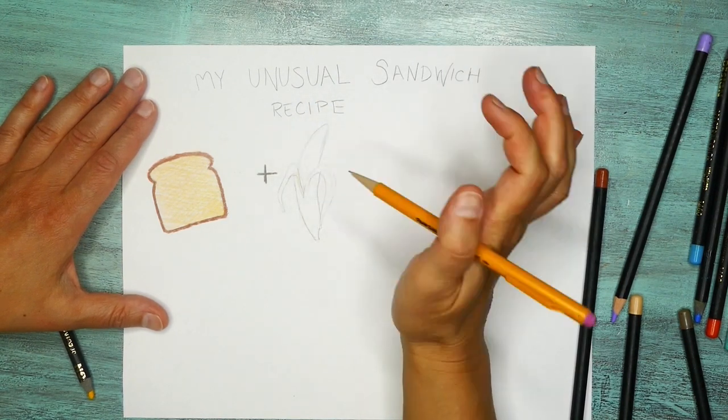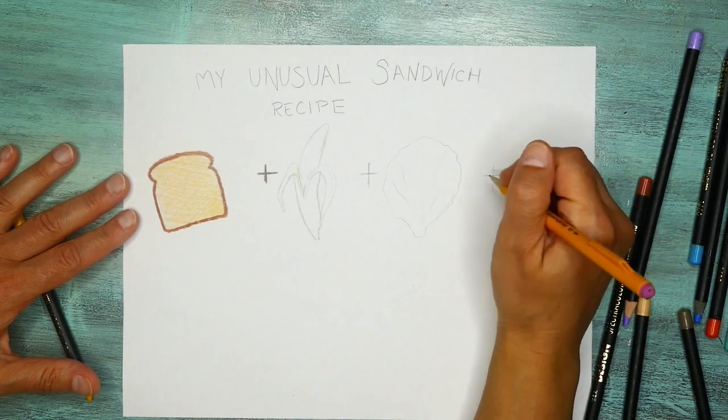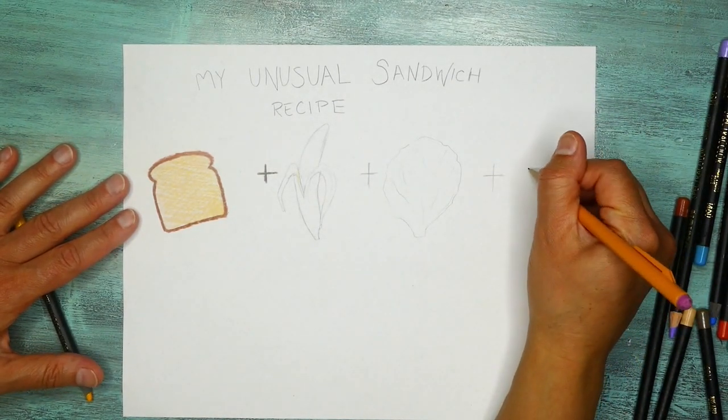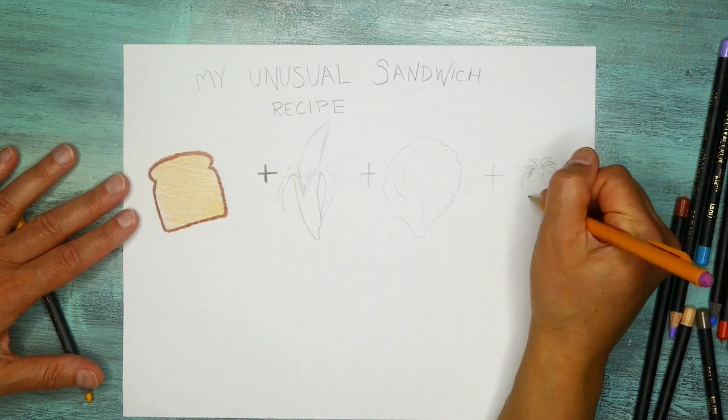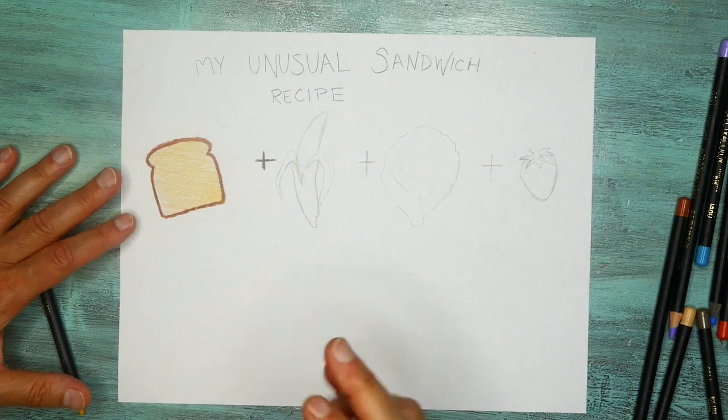And one thing that I want you to think about is texture. When we talk about texture in art class, a lot of times I talk about how does something feel, right? Is it bumpy? Is it smooth? Is it rough? Those are all words that we use to describe things we touch with our fingers.